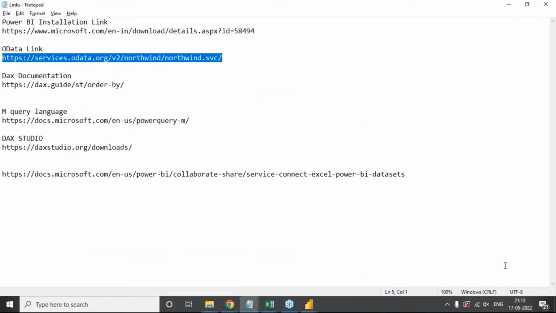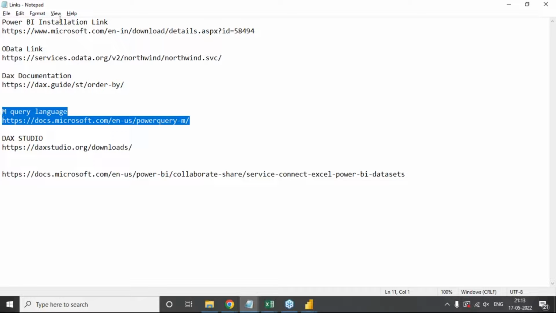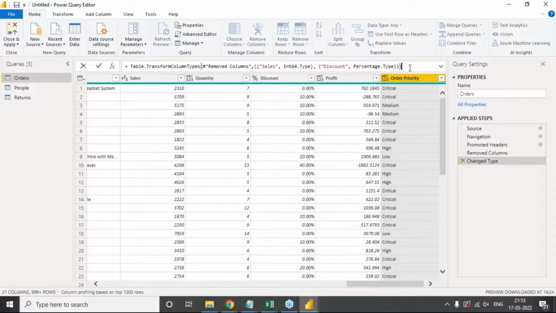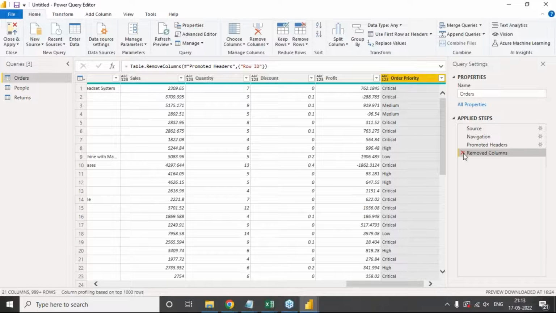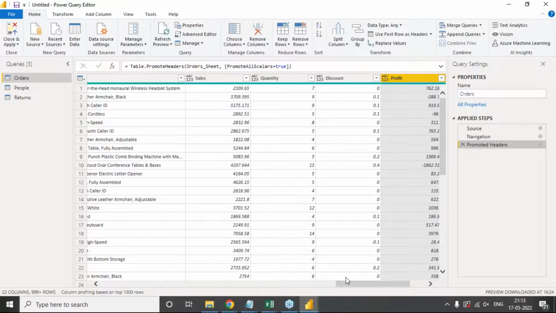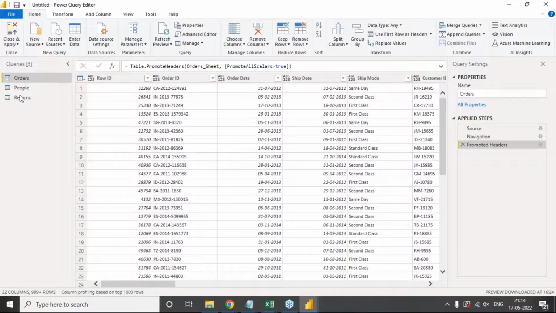As of now, don't learn anything on M query language, but if you go to your Google Drive, in the links folder, in the links notepad, I placed the link. Here they have given some documentation about M query language. It's not that important to learn as of now. Probably if you have 3 to 4 years of good experience on Tableau, you can explore this, but it's not that much required. If you start exploring this, again you will deviate from the original topic. So what I have done here, I simply hit this X mark, right? This is one job. Let's look at other tables.